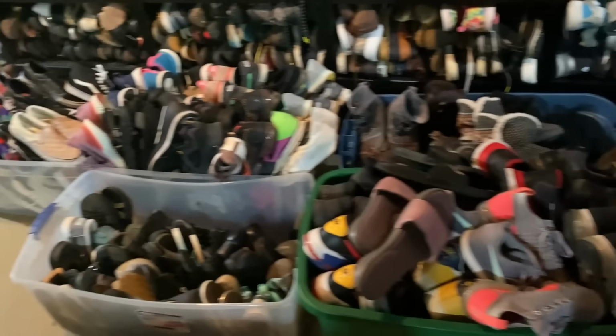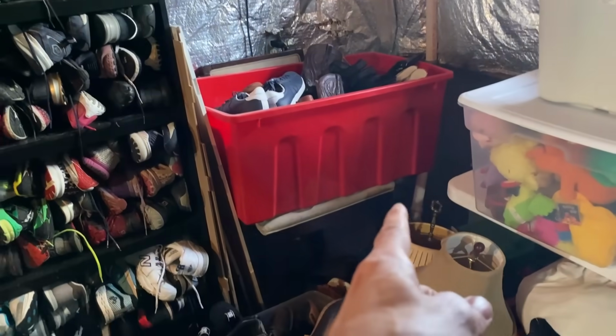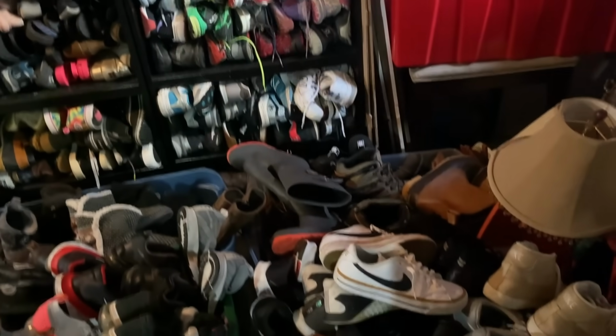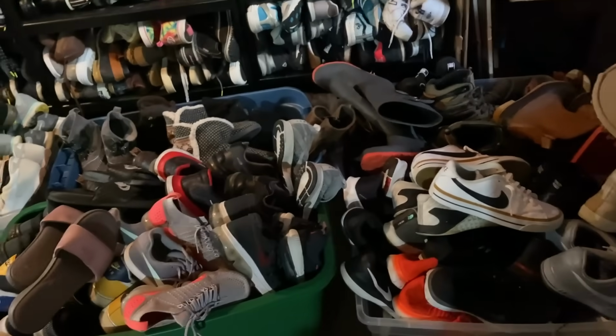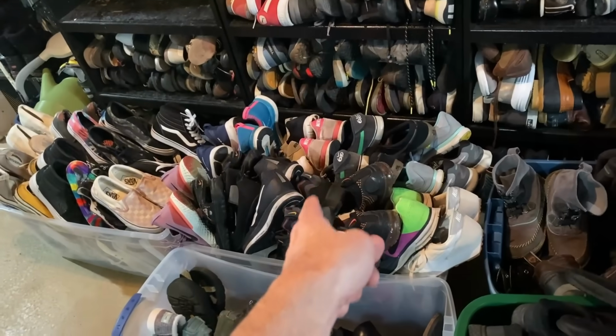And then all of this is like my growth that I haven't put on shelves yet. So I could add shelves. I have the sump pump over here, and I don't really want to mess with putting shelving that close to it. I want to be able to get into it relatively easy. So I have the shelving units, I just haven't put them together. And that's where my 3 bins, 1, 2, and 3 of Nike will end up going.